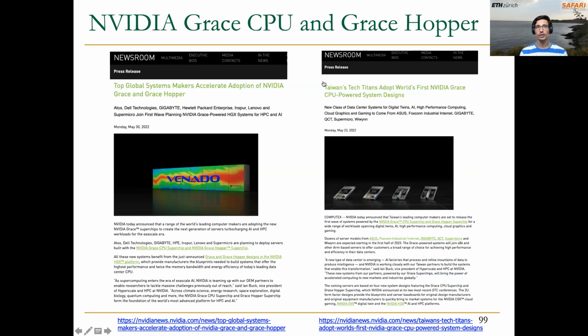And hopefully soon we will have access as well to the NVIDIA Grace CPU and the Grace Hopper superchip. Here you can find the links to a couple of announcements.